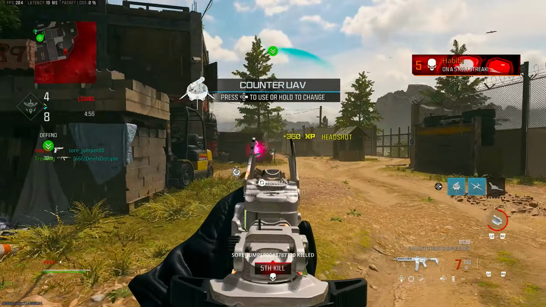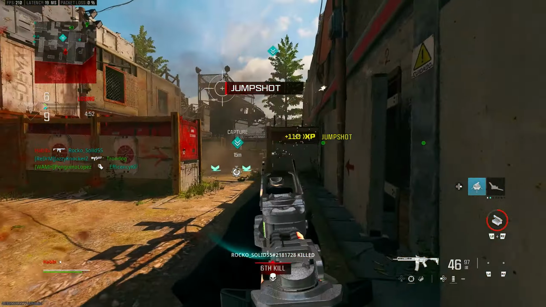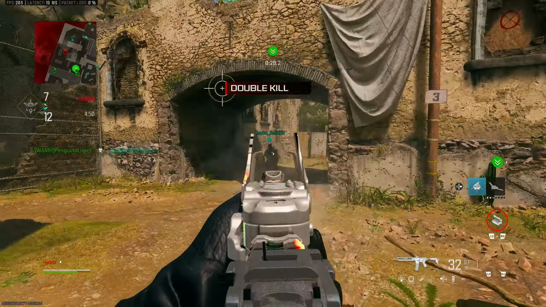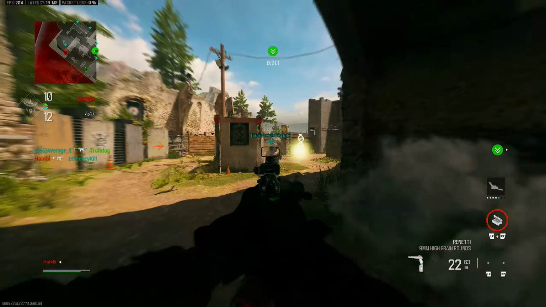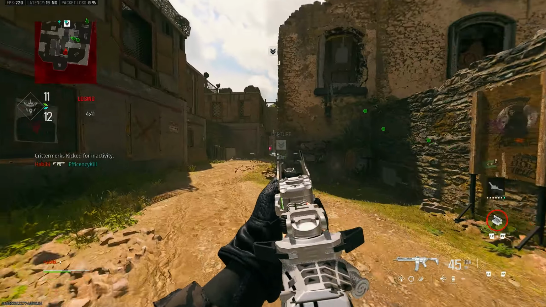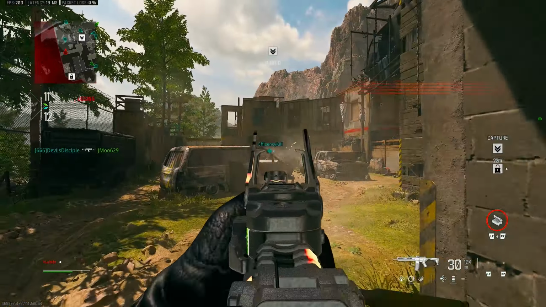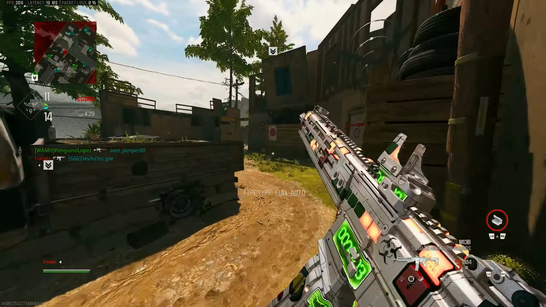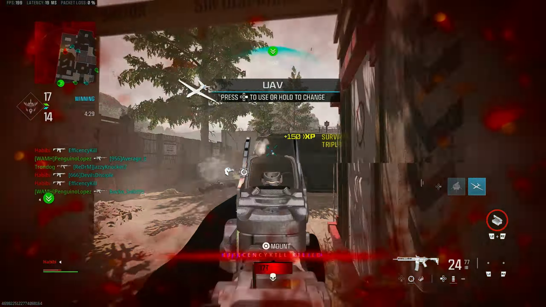Oh, wait, I'm about to die here, right? UAV. I'm challenging, cause why not? Enemies inside the perimeter. I ain't got much to lose. Advance. Let's get up top. If you snipe me, I'm gonna be mad. Oh, we're just spawning back. All right.